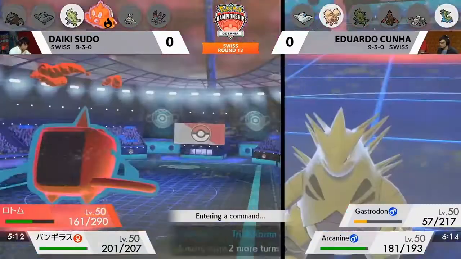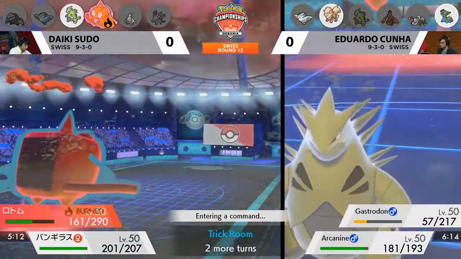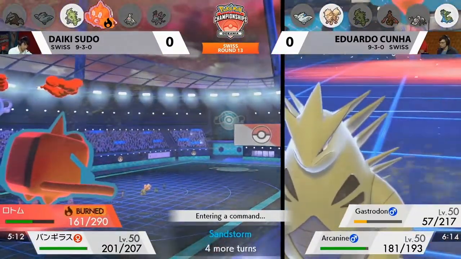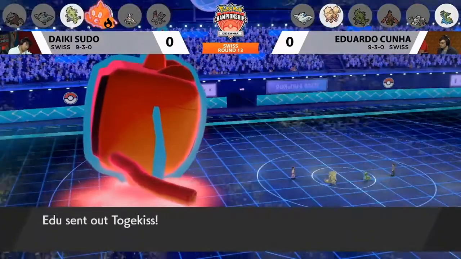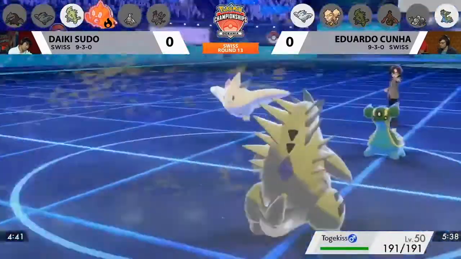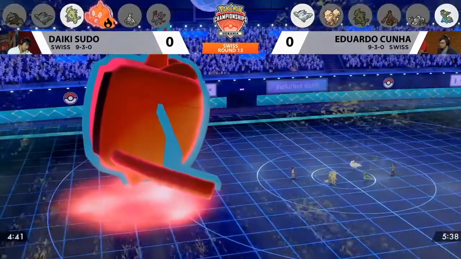If you're able to remove it from play, that's just one less Pokemon you have to worry about. You know that it's going to be the Durant, the Togekiss, and the Arcanine as Eduardo's last 3 Pokemon, and you know, Tyranitar actually has a decent matchup against the Togekiss, could have a decent matchup against the Durant, provided Trick Room remains up on the field. So Daiki has found his win condition. He just needs to figure out how to pilot towards it.